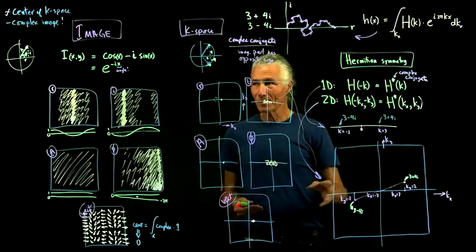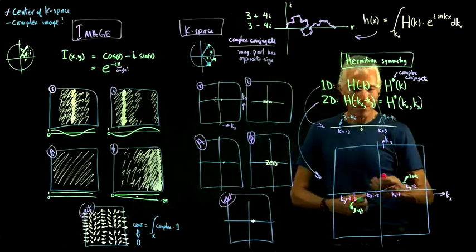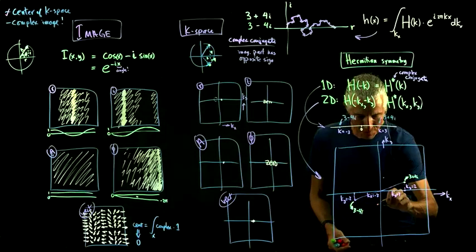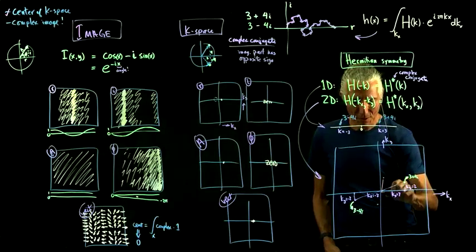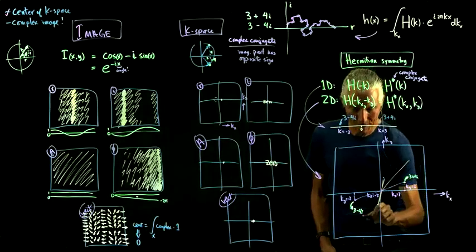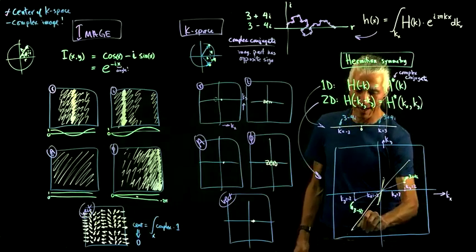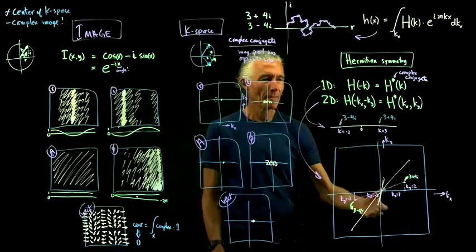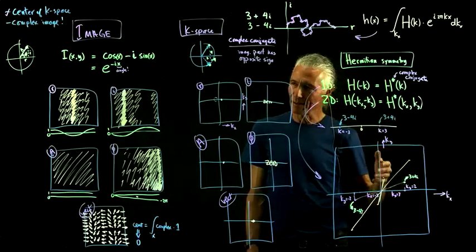You can see that k-space is redundant, and so that means you don't have to collect all of k-space because this point is going to be equal to the complex conjugate of that point, and this point is going to be equal to that point. So you only really have to collect half of k-space, and you can do that on the scanner. You can say, just collect half of k-space, and then fill in the rest of it by substituting in the complex conjugate of whatever the data that you collected was.